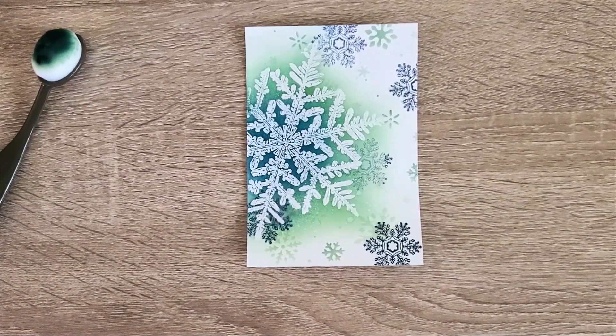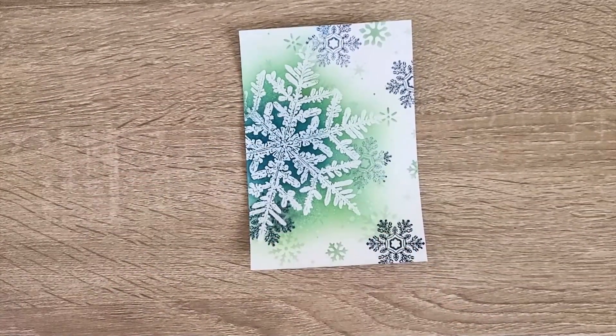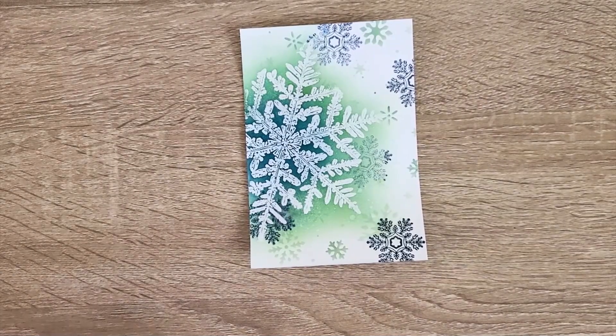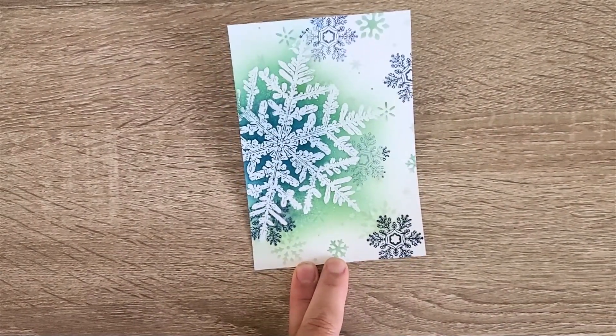When you do a shoebox swap you see a completed card, and I will list all the treatments I put on it so demonstrators can explore all four — the sponging, the water treatment, and the others — or they can just pick and choose. You only get a certain amount of time. There are ten boxes rotated between ten people, so actually nine since I won't do my own card. You're doing nine different cards in a set period of time. If somebody really wants to make it exactly like I have it, it would be hard to finish this card in the five-to-seven-minute time slot, which is why I always add extra so they can decide whether to put more or less time into it.